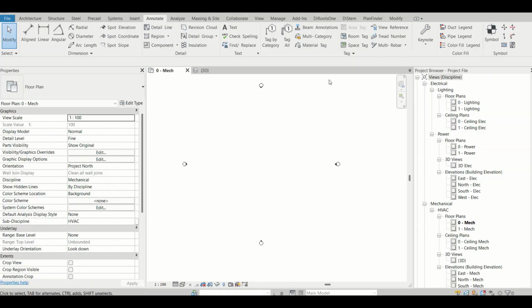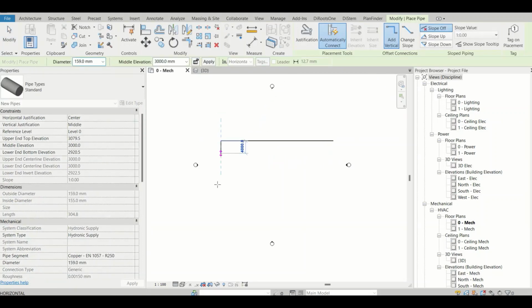In this particular video, we'll discuss the spot elevation command of Revit, and invert elevation as well as bottom elevation, and what the differences are between invert elevation and bottom elevation. Also, we'll discover some more additional features of the spot elevation command. So let's get started. Let me model some pipe right here, and then we'll discuss how it is working.